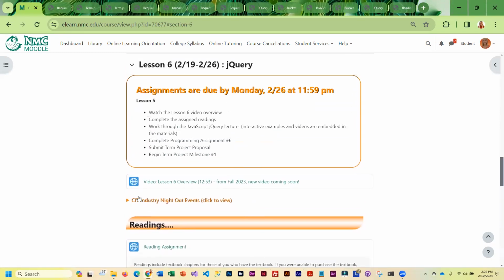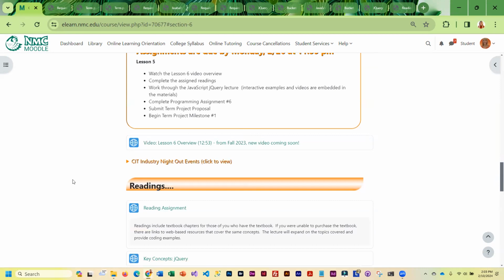If you run into problems this week, please let me know. I will tell you the number one problem people have with jQuery is they forget to link in the jQuery library. That is by far the most common error. So if your jQuery isn't working, double check to make sure you put the library in there. It should be between the opening and closing head tags. Make sure you've got the library in, and if you still have problems, please make sure everything's transferred to the web and then let me know and I will take a look.